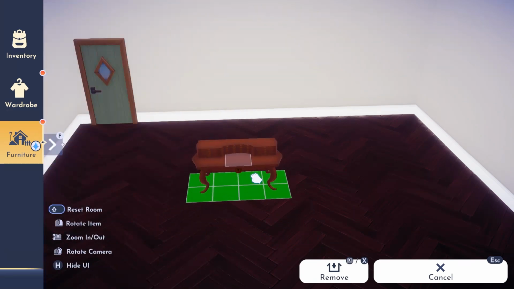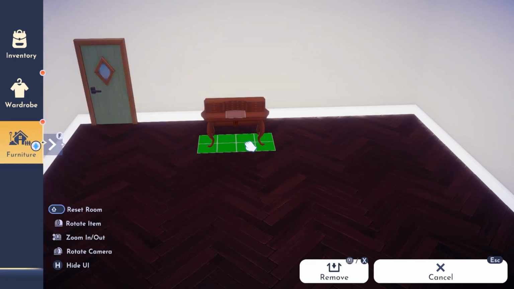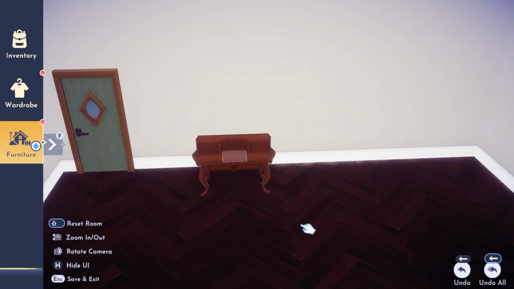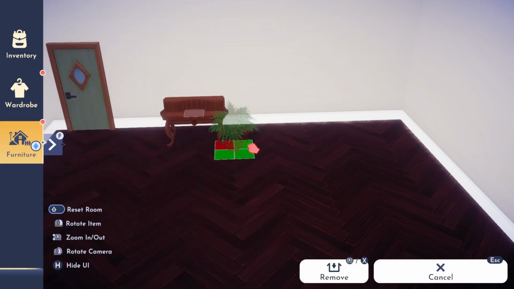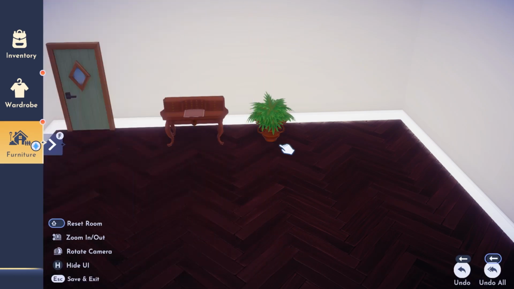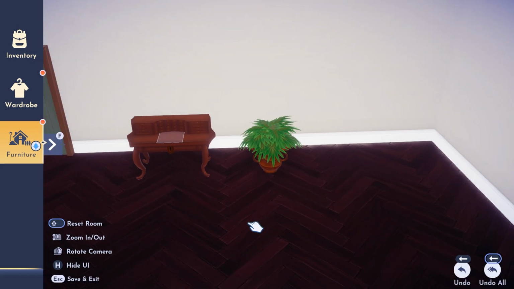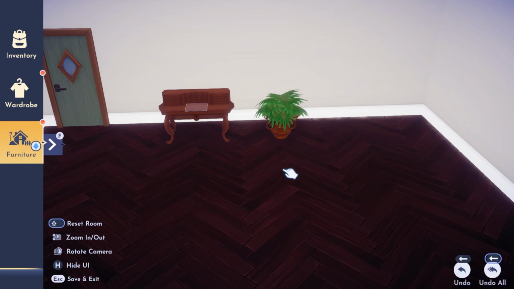There's also a royal dresser, which to me kind of looks like a desk, but it says that it's a royal dresser, and it also has a footprint of 1 square where you can put decorative items. We also have a royal potted plant. And again, they only give us 1 of these. I kind of wish that they had given us more than 1 to start out with, because you can't really decorate a full room with only 1 of these to start. But I do really like this plant.